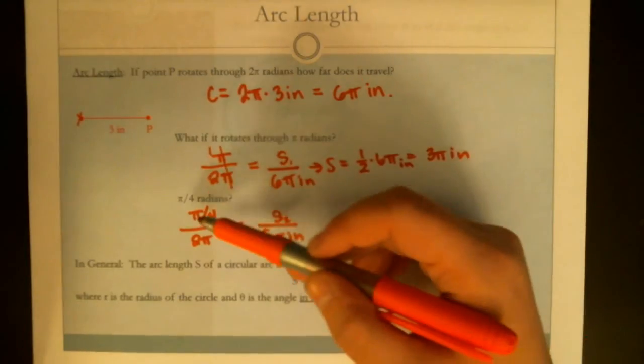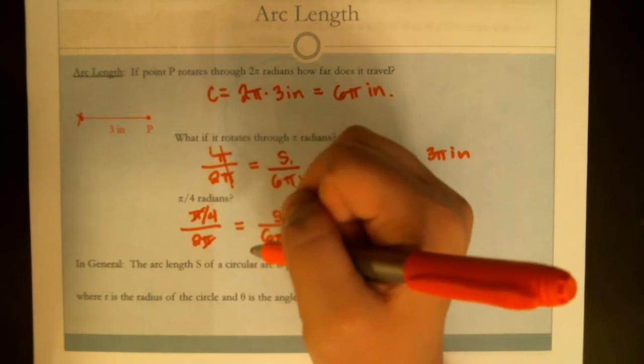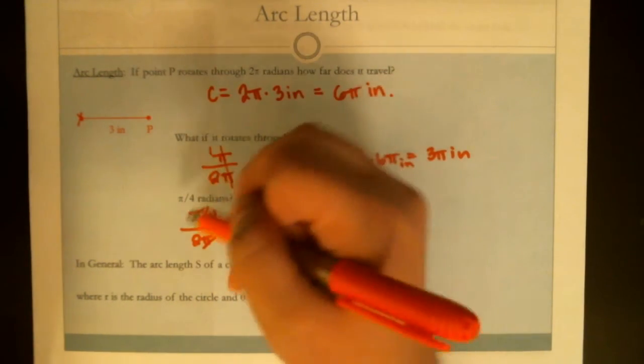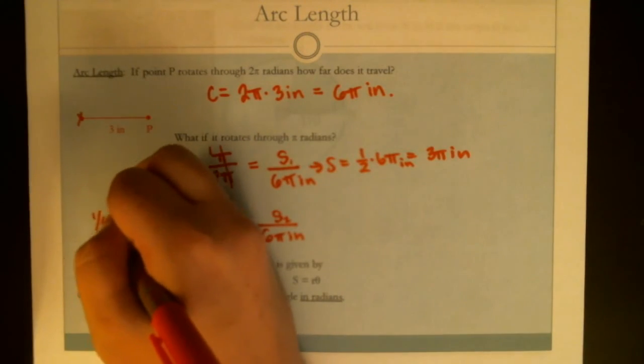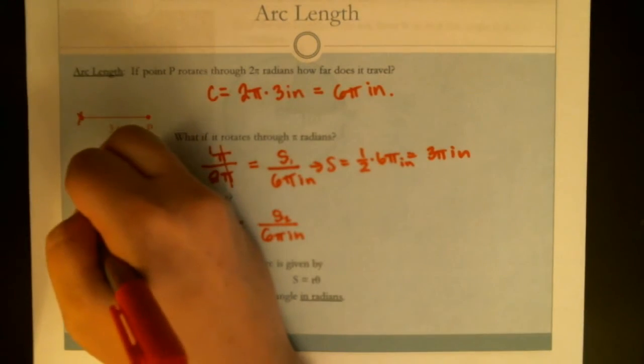Okay, so let's see. If we do this, the pi's cancel and we get 1/8, which is exactly what we said before. So basically, if anyone needs to see the fraction work, it's 1/4 divided by 2. You can even leave the pi's in there if you want. Here, we'll do that.